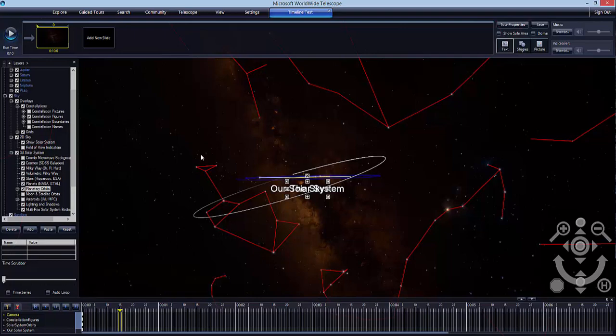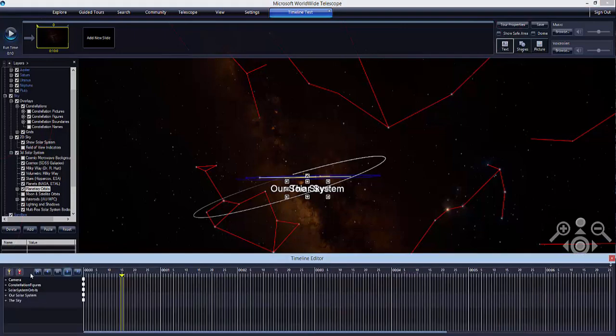So the keyframes on each of these, I'm going to actually unpin this. All of these objects have various attributes. The camera has a lot. Solar system orbits just has one, opacity. Our solar system is a text element, so it has a position, a rotation, a color, and an alpha, which is the same as opacity. If you see alpha, that's basically opacity.